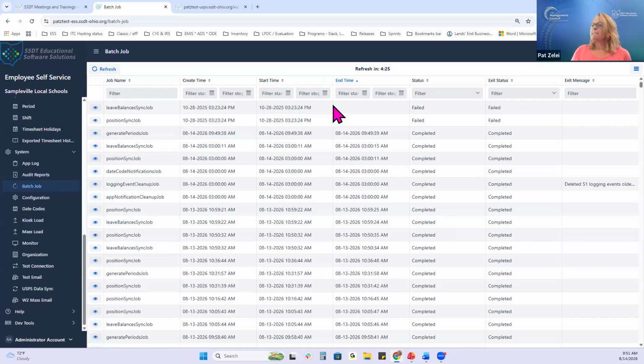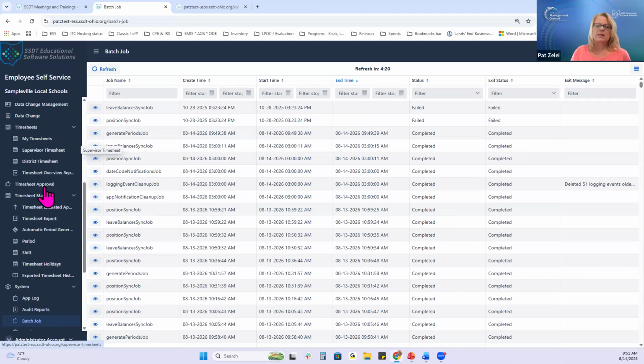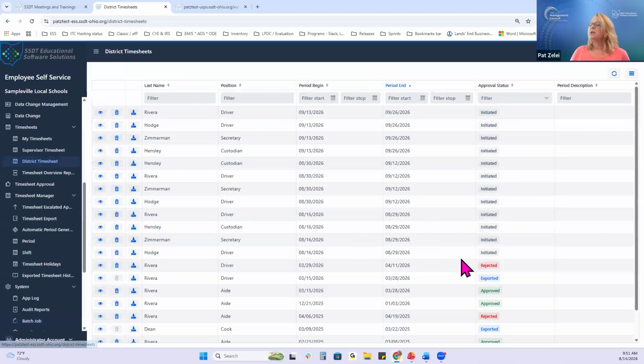Okay, so that shows completed. Remember, I showed you those district timesheets that they were only 4, but because I had selected employees under the automatic period generator, if I go to the district timesheet, you can see it generated all those timesheets that, again, just for a review, had their USPS positions selected for timesheet required, a supervisor populated, any compensation dates populated, and included in the automatic generator.